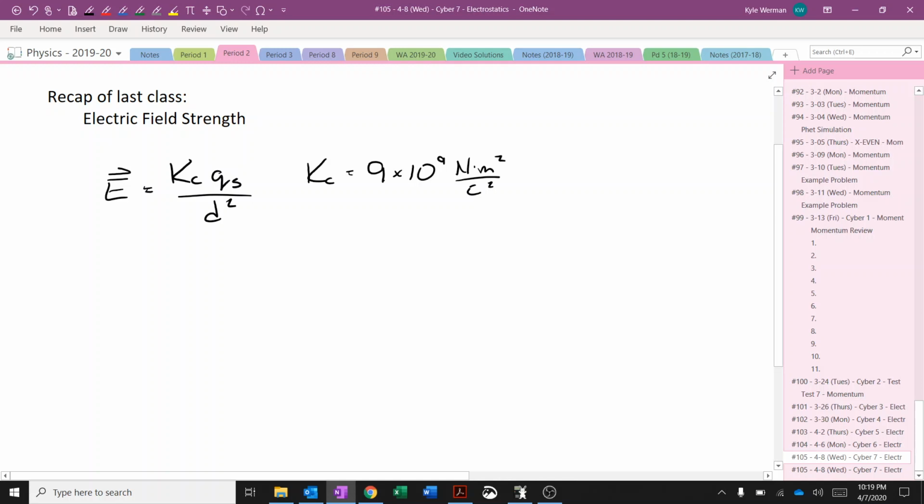Now, where we get a little more challenge is when we start to realize that there sometimes can be multiple charge sources that are creating a field, and it happens simultaneously. So when we have multiple sources, just like if we had multiple planets, and we did this with the Earth and the Moon, I believe, you would have two fields. With multiple sources, you have to consider the combined fields of those two sources.